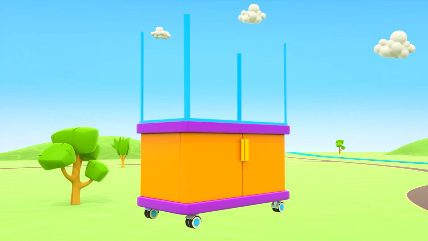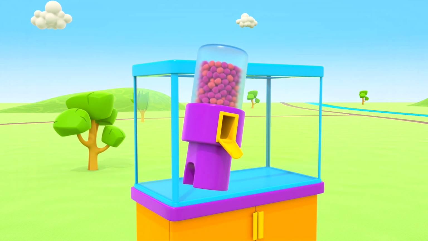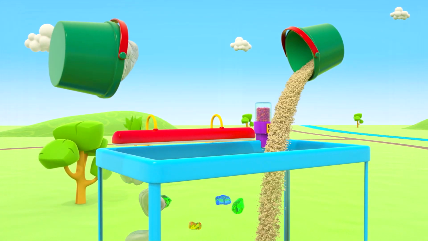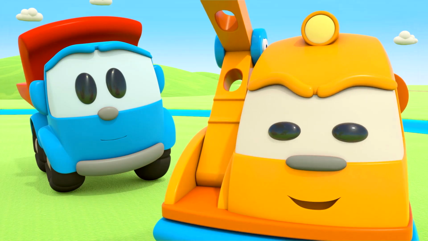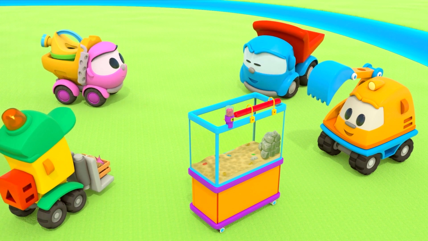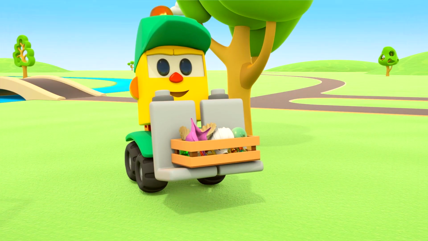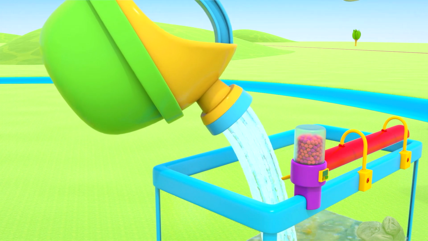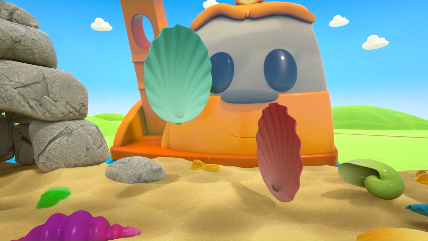Four braces. Some glass. A blue top. A fish feeder. A lamp. Sand and stones for decoration. Look what I've brought! It's a full watering can. And me! Lifty's brought some shells. Whoa! Wow! It's so pretty!